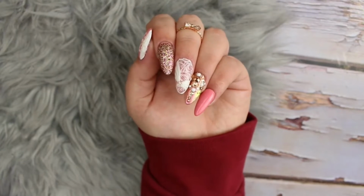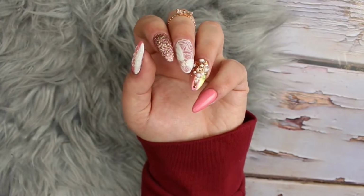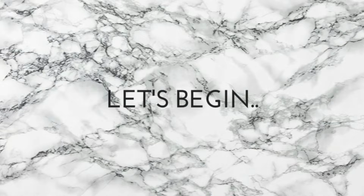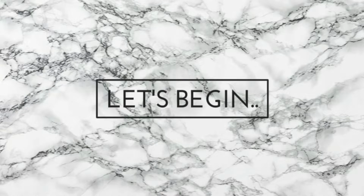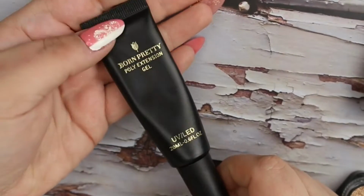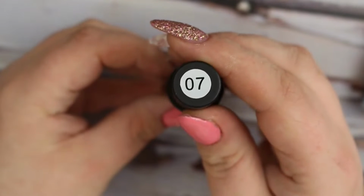So guys, before we dive into the actual nail design, I'm just going to share with you a little bit of information about the poly gel. So as I stated previously, I'm going to be using the Born Pretty Store poly extension gel. I got mine from AliExpress. They cost £2.29 per tube and you get 20 millilitres of product.